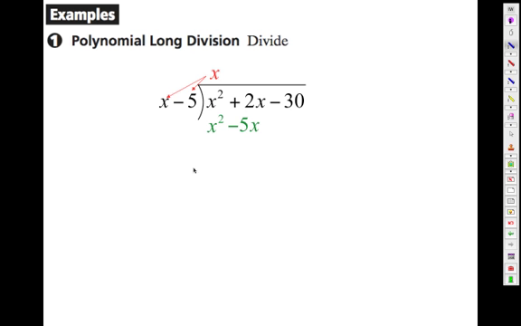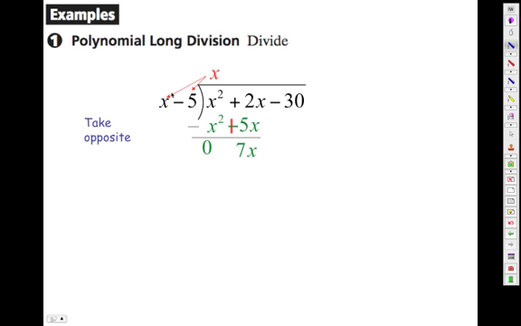Now just like with the previous ones, we're going to now subtract this. Since we have a binomial that we're subtracting, this we know is going to be 0, but then we have a negative 5x. So we have a double negative, so you have to take the opposite of whatever this term is on the bottom here. Not the first one, but the second one. So that's going to be now a positive 5x. Okay, so 5x plus 2x is going to give us 7x.